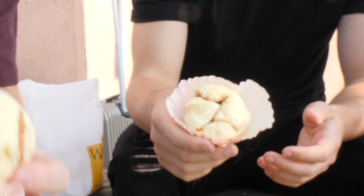I'm already on my last bite. That was really good. Yes, I'm gonna get one more of those. Yeah, these things are... Where are the castellas? I literally just went to get another two castellas and they've sold out. There's a reason why this place is so popular though. That cake was so good.